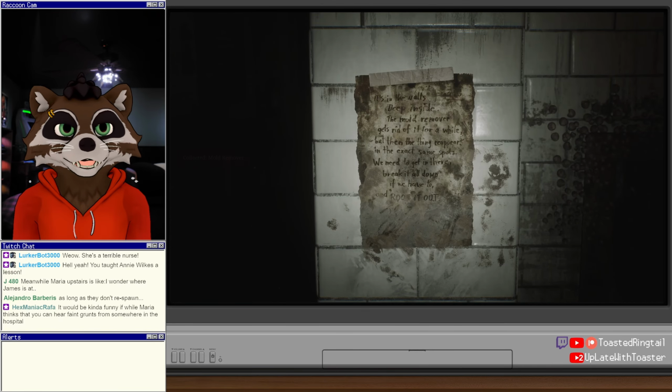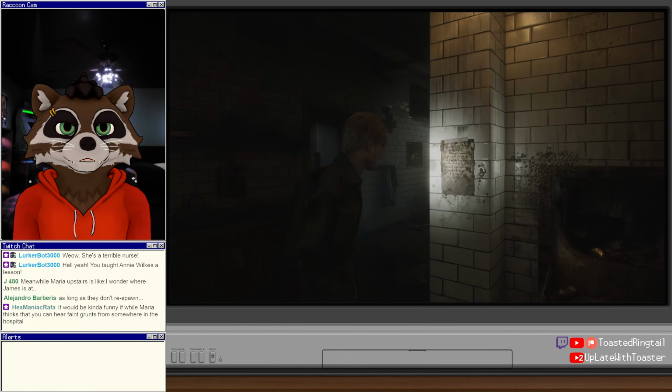It's in the walls, deep inside. The mold remover gets rid of it for a while, but then the thing reappears in the exact same spots. We need to get in there, break it all down if we have to, and root it out. Yuck.